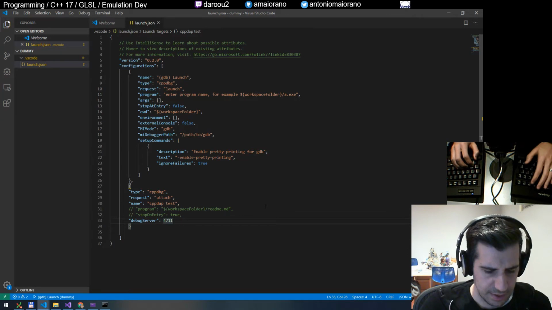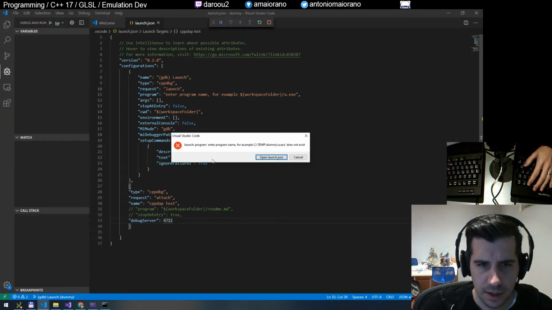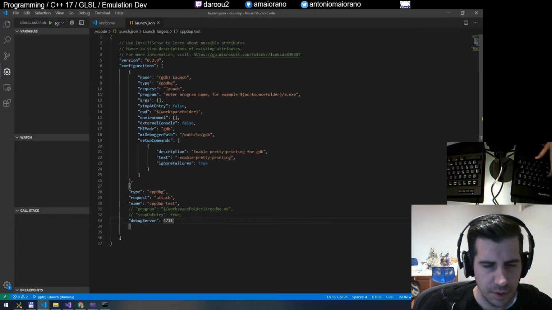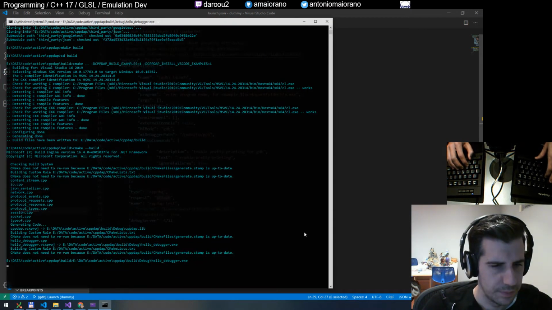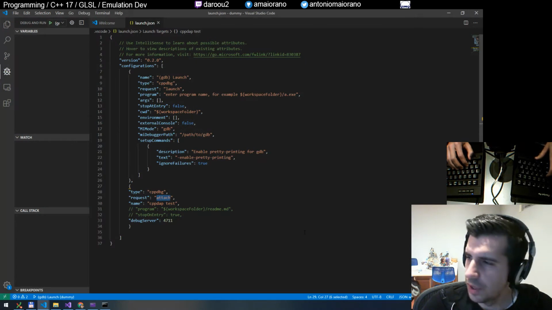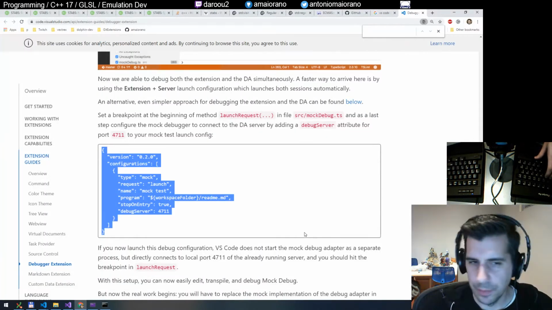Okay, let's try this. So we do a cppdbug. Do I need a program for an attach? I totally had this working and I don't remember how I did it. This was a couple weeks ago.